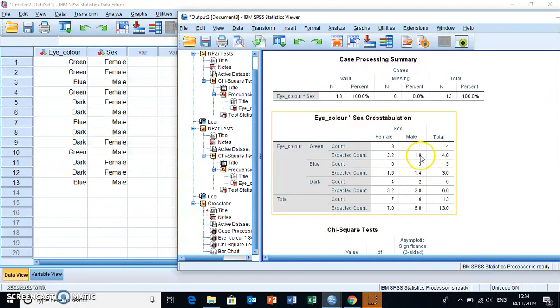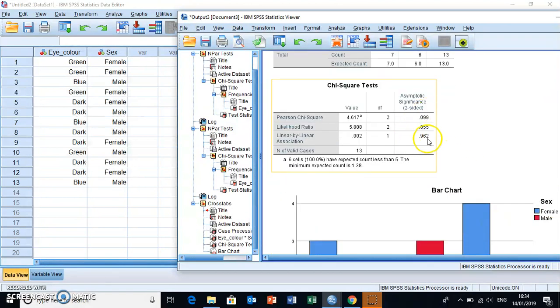And this is what we would expect if there was no association between these two variables. And the chi-square test essentially compares these two situations to each other. And then this is our chi-square test result down here. We're interested in this top one. We have our test statistics, our chi-squared value, our degrees of freedom. This would have been explained to you previously, and importantly right here we have the p-value.